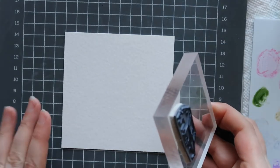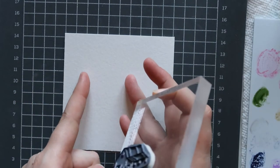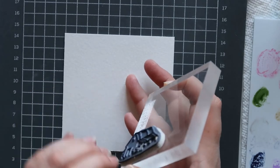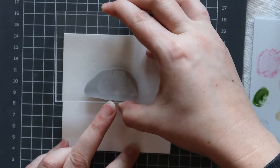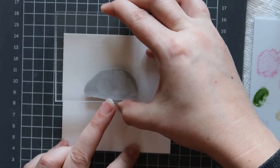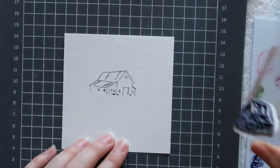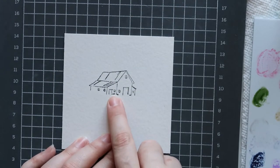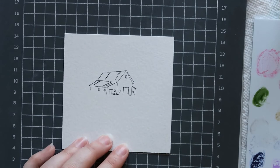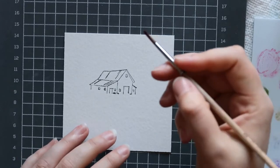So for our barn, we are going to kind of go center of the page, but above center. Hope that makes sense. Because we want it kind of tucked back in the top background of the photo. Okay. I think my barn's slightly crooked and I got a little too much ink right there. But we can fix that. See, even I still make mistakes.